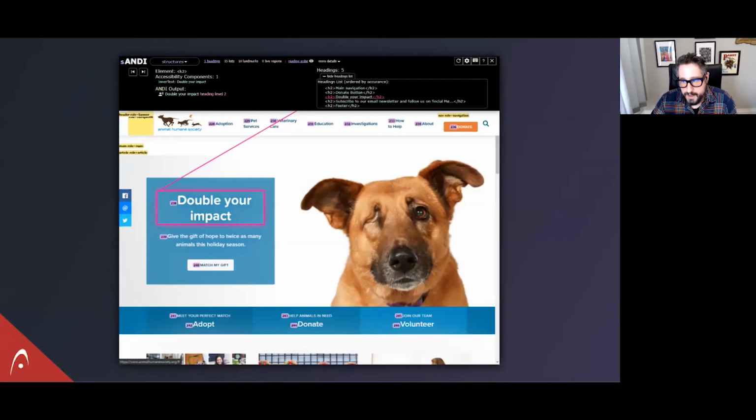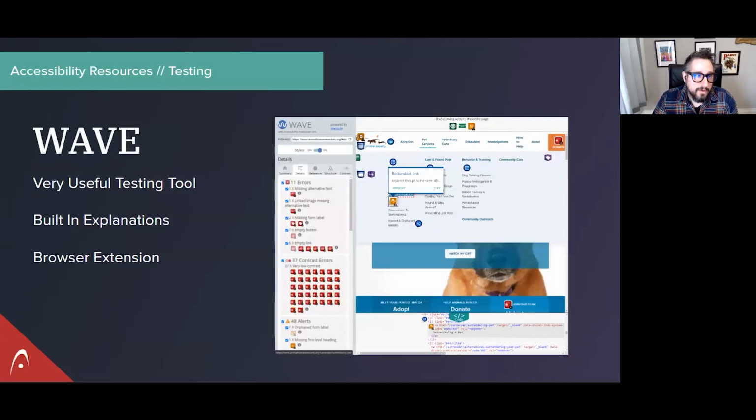The major tool we use is Wave. So Wave is by this nonprofit called WebAIM, and AIM stands for Accessibility in Mind. So this is my go-to tool, and actually a lot of very, very expensive commercial tools that could cost you thousands of dollars a month, you can get sort of an automated scanning tool that is based on Wave that uses their technology. But if your website has a lot of pages, more than a few hundred, those tools get extremely expensive. You could be paying thousands of dollars every month for the tool.